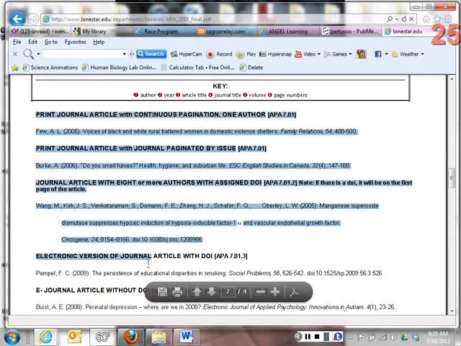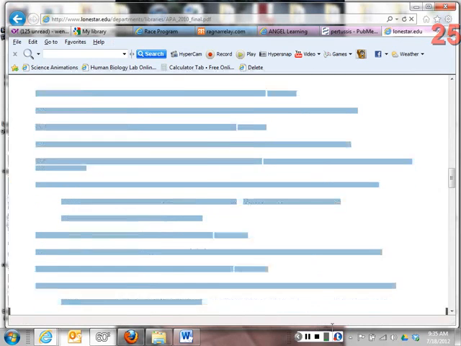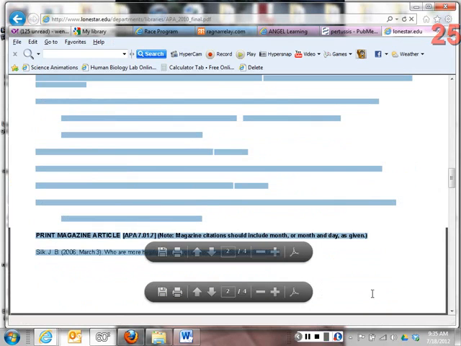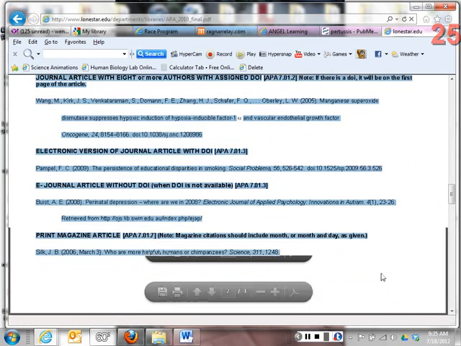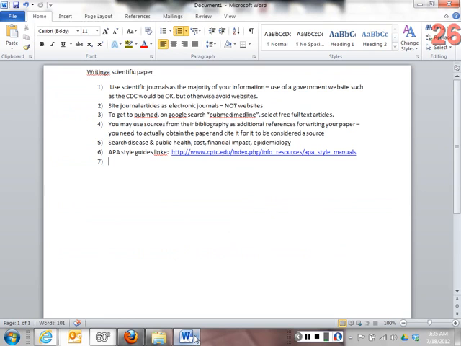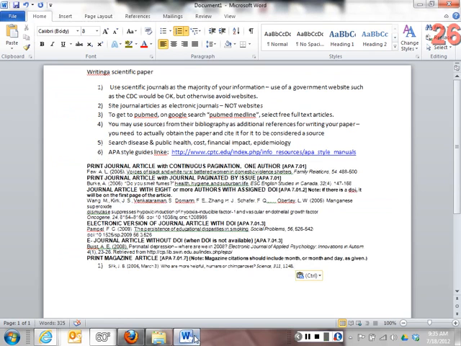Maybe it will let me copy and paste that in there for you guys. So you won't be using any magazines, you'll be using journals, but that gets the majority of it into that Word document for you.